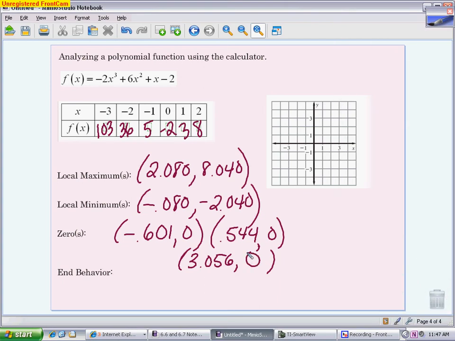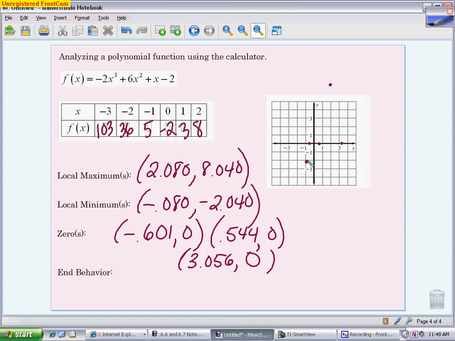When you go to draw a picture, I don't need it to have all of these points. Obviously, if you look at your table, you're not going to have the point 103, but it should have the general shape about it. So I am going to put some points here for my zeros. I know I have a 0 at negative 0.6, so right around here. I know I have a 0 a little over a half, and I know I have a 0 a little over 3. I know that my maximum is going to be a little bit off of my table just because I made it bigger. It's going to be up here somewhere. And my minimum is going to be negative 8, negative 2. It's going to be around there.